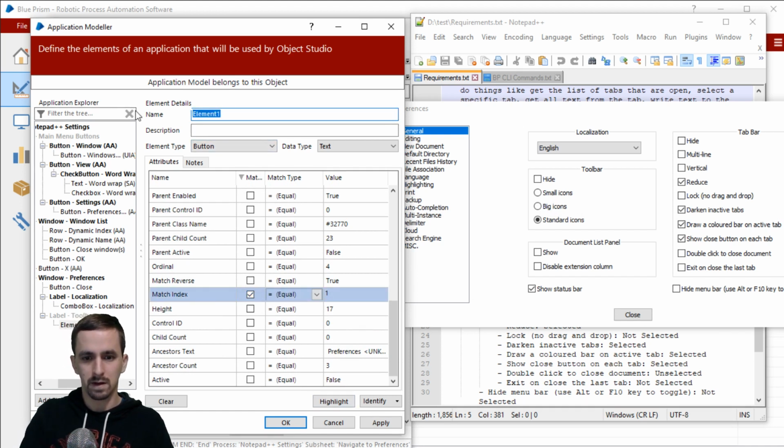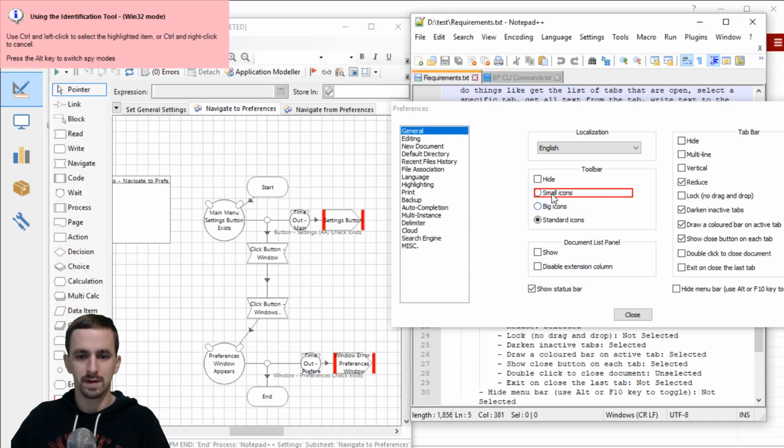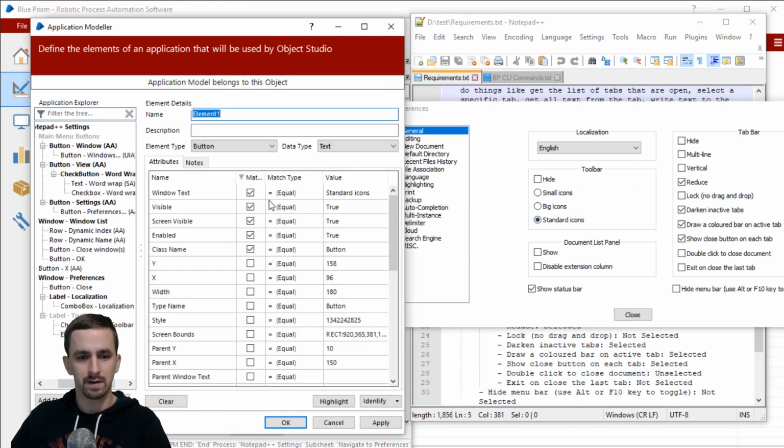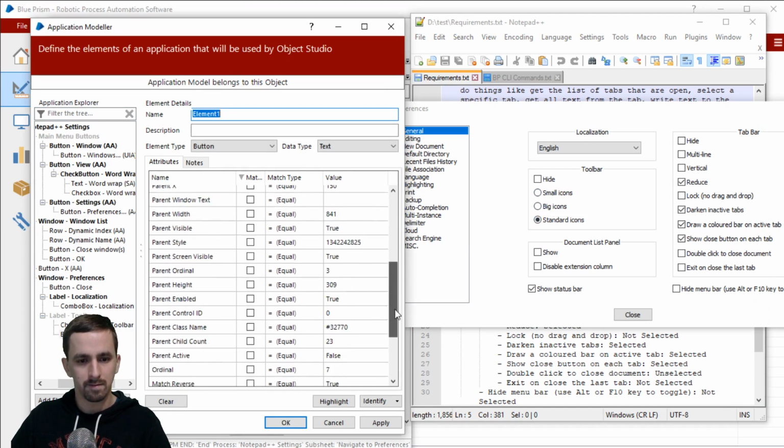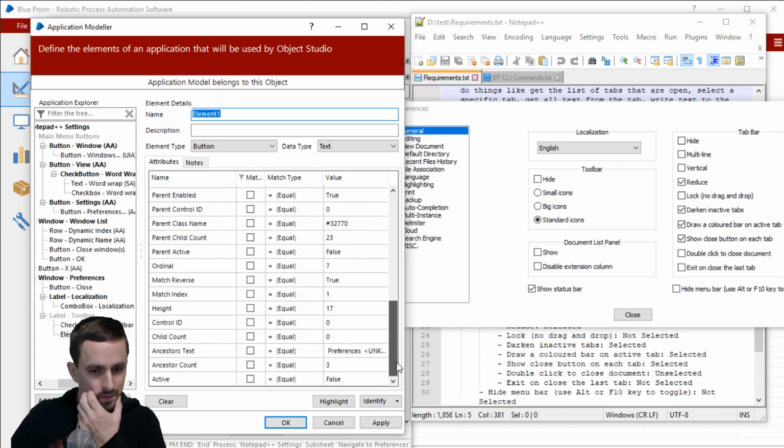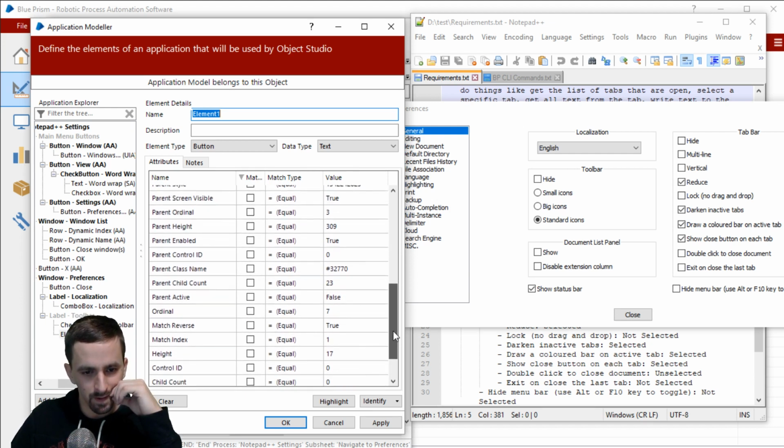So this will be a checkbox hide toolbar. Then, well, let's go ahead and spy standard icons. I may not be able to, actually I don't think this has any value there for it.